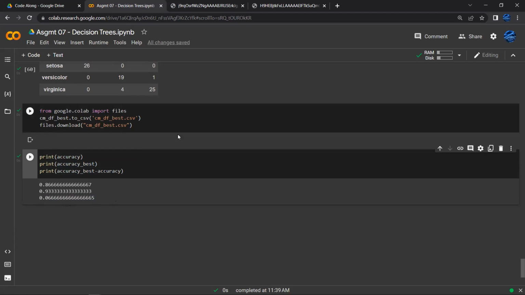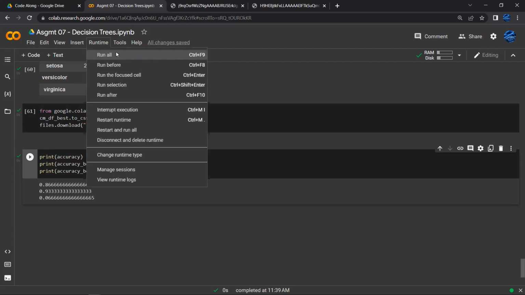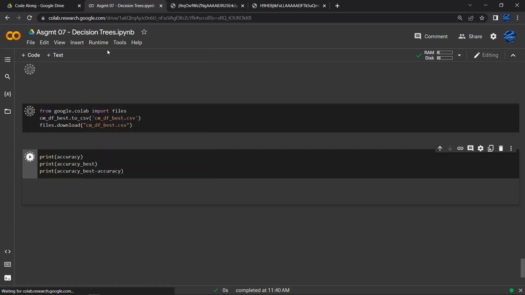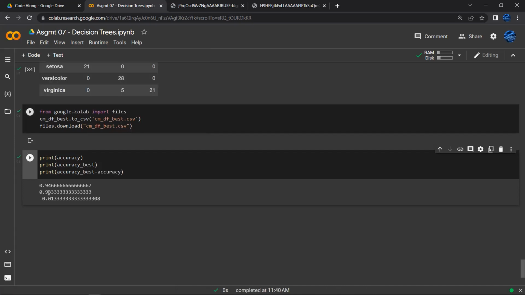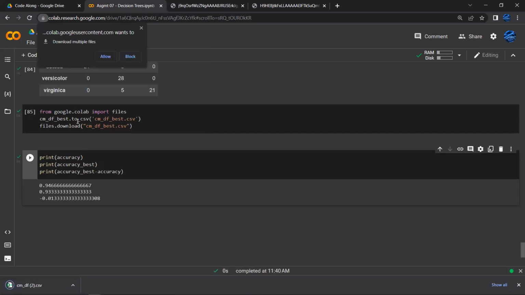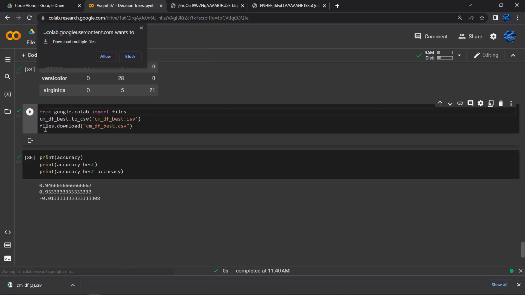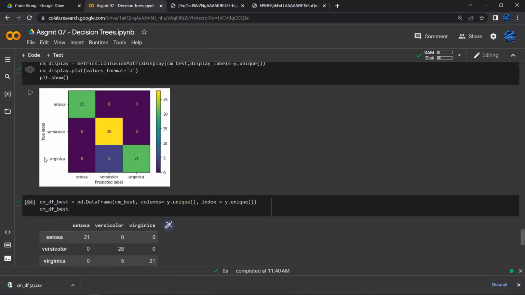Now that was one run. I do want to very much emphasize though that parameter tuning is an art, and you really need to know what you're doing. The reason why, if I run all of this again, you'll see that in this second iteration, my original decision tree actually outperformed my tuned decision tree.